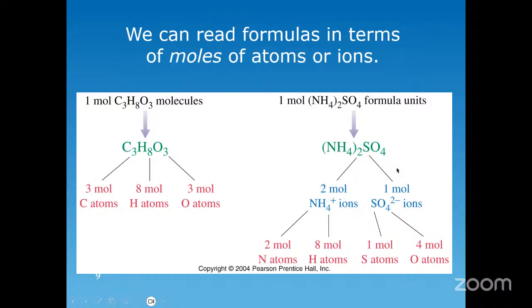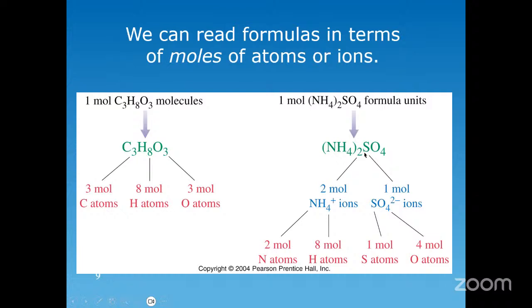So this is the formula for ammonium sulfate. If we have 1 mole of ammonium sulfate present, then we can determine the number of moles of the different elements. In this case, we can break this down to look at the number of moles of ammonium ions. That tells you that you have 2 moles of ammonium ions. And we can break this down further because based on the formula here, we can say that we have 2 moles of nitrogen and 8 moles of hydrogen present, right?